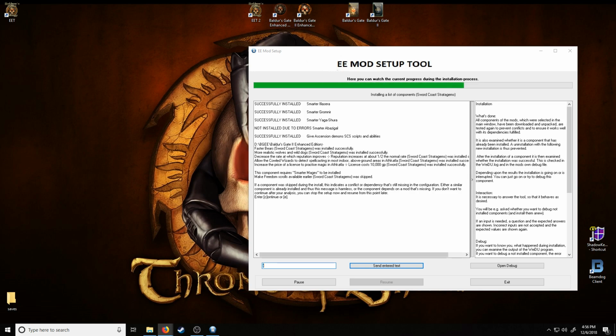All right, we've got to this. Component requires SmarterMages to be installed. Make Freedom Scrolls available. Earlier was skipped. If a component was skipped during the install, this indicates either a conflict or a dependency that's missing in configuration. Either a similar component is already installed, thus missing the message is harmless, or the component depends. If you don't want to continue after your analysis, you can stop the setup now and resume from this point later.